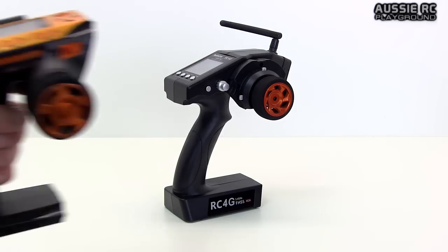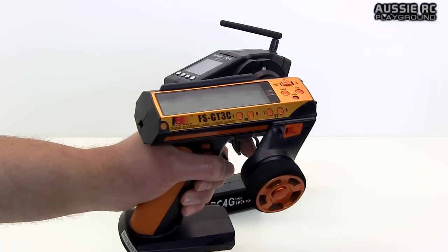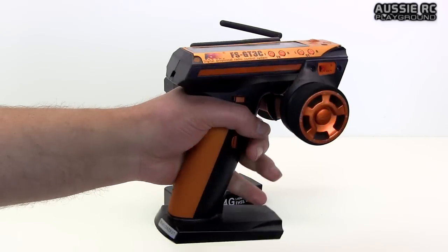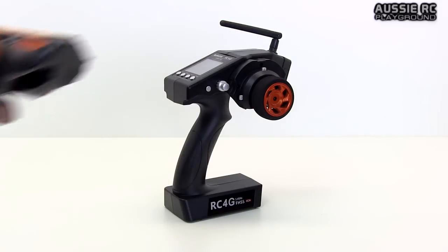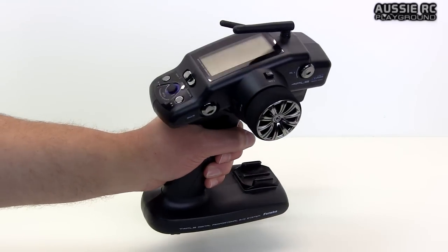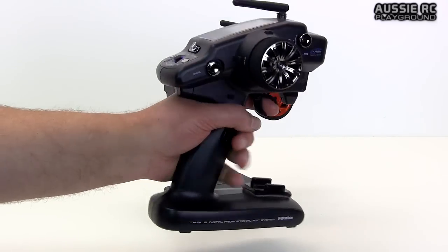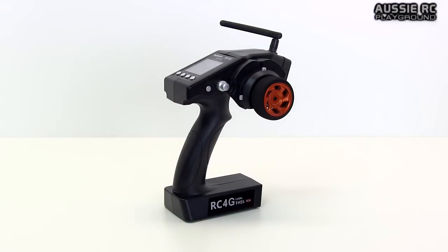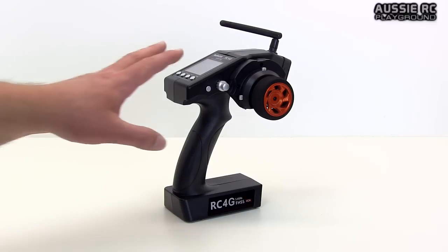I also have a couple of aftermarket ones. My first one was the FlySky GT3C, which has been a pretty good remote. I've had it for a couple of years now. It's a bit scuffed up and I've had to repair it a couple of times. So I was kind of done with this remote, and late last year I picked up a much more expensive remote, which is the Futaba 4PLS. Now this is a very good remote, a lot of options with this one, but the receivers on this guy are quite expensive, and I wanted to experiment and try a new type of remote, something that I had not used before. And the Radiolink came up.